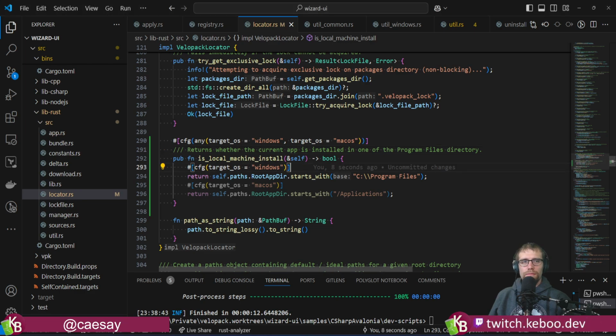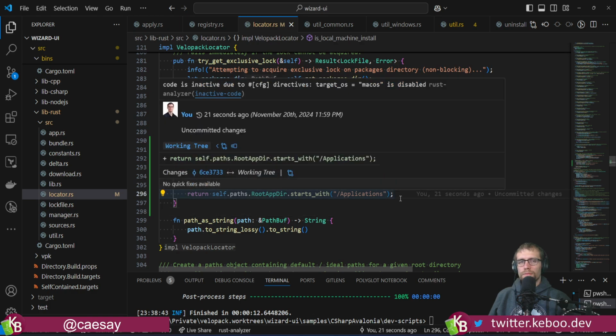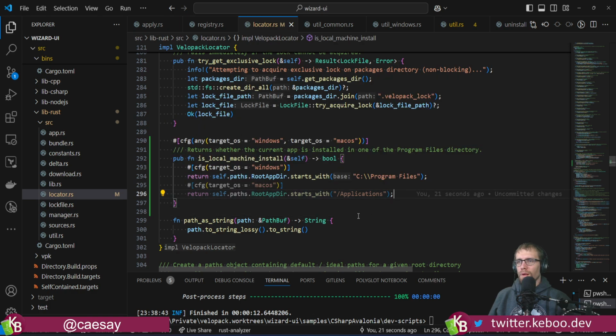It's maybe not the best. So in the case where we're not a local machine install, but we still can't access the package directory, should we fall back automatically to just Program Files?